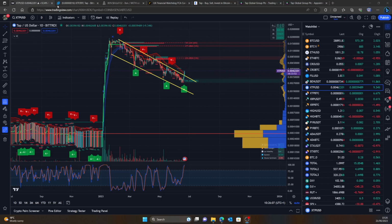We've broken this channel. The software that I'm using on here is LuxAlgo. We've got a trend catcher here, and the trend has been moving down. But on the daily, which makes it really interesting, it looks like we've sort of bottomed out here, because look, the trend catcher has been caught, and gradually here we have turned green. We've also broken through that channel. So we've got this line of support here, as you can see.